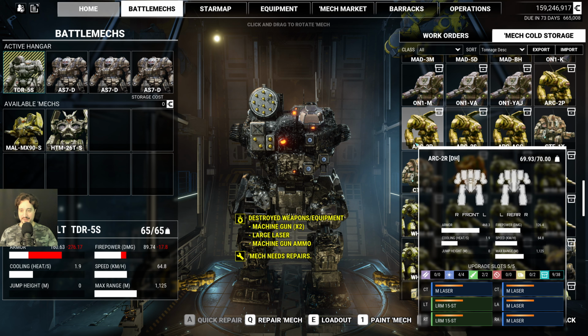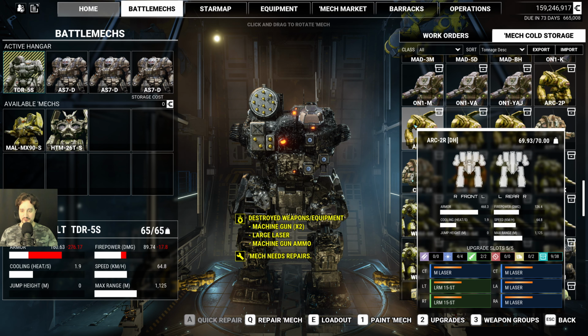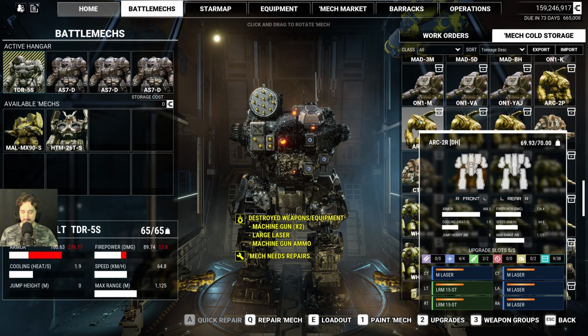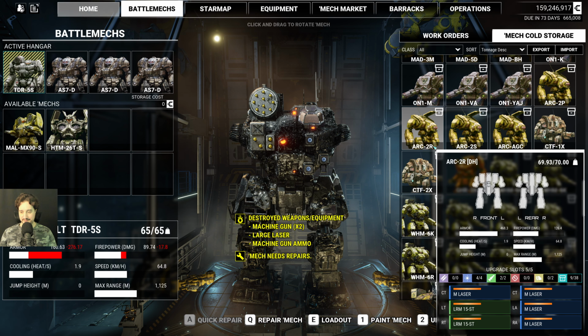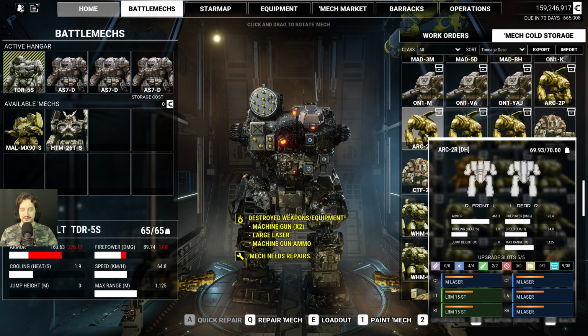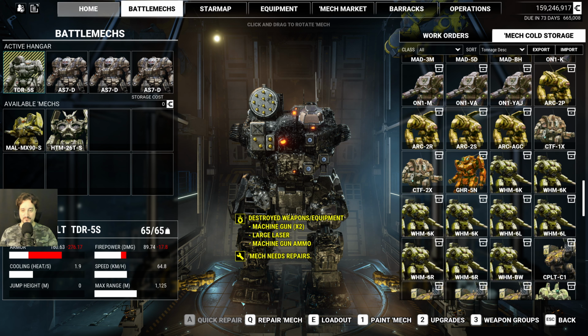Then these are the team players, okay? This is the -R variant. This is a long-range missile support mech. This one doesn't exist in a vacuum. This is a team player. I wouldn't necessarily go solo with this one because it's there to provide long-range missile support for your team, for a team of Lancemates.